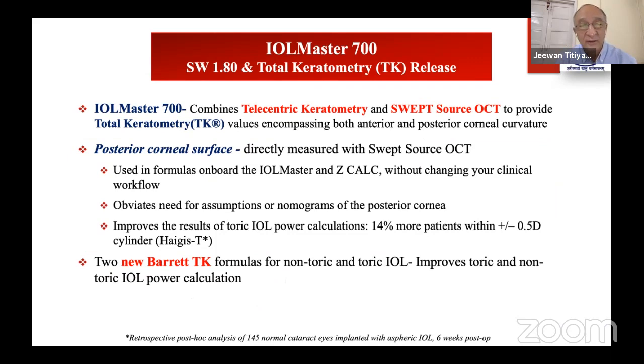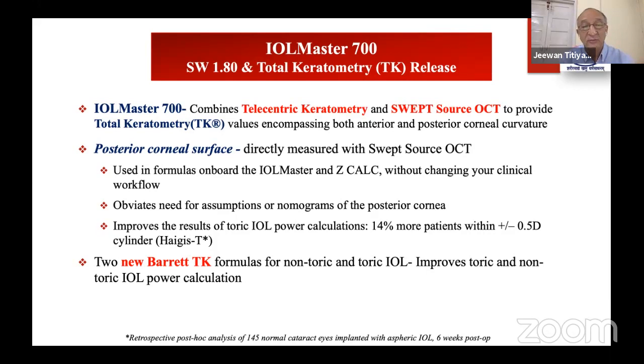I think with swept-source OCT attached to the IOLMaster 700, it gives you a better understanding of total keratometry, where we don't have to think about what is anterior and what is posterior, the amount of corneal curvature, and what is going to happen to the IOL formula calculation of these patients. This system includes almost all possible newer generation formulas to help us with toric and other power calculations for difficult situations, especially post-refractive surgery patients.